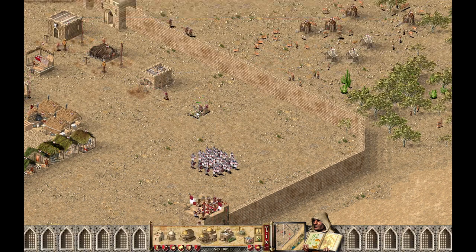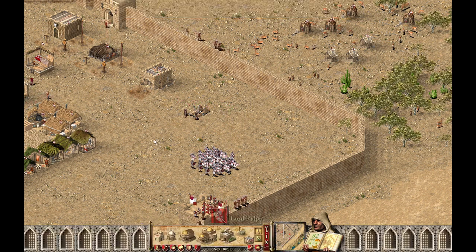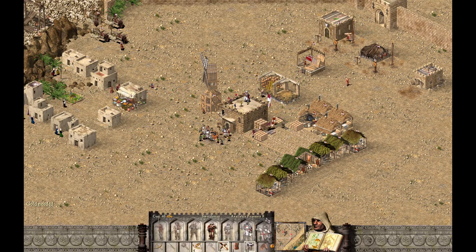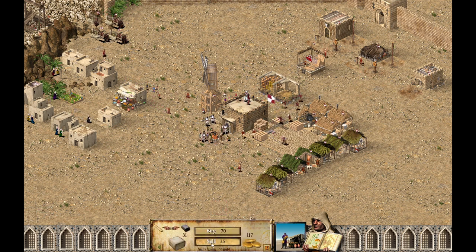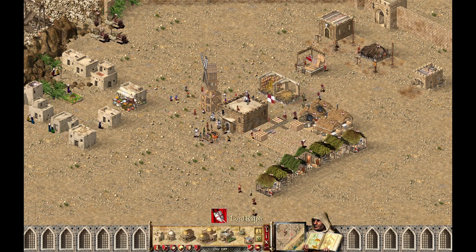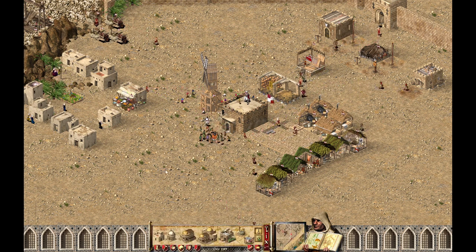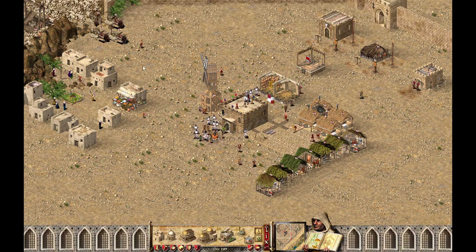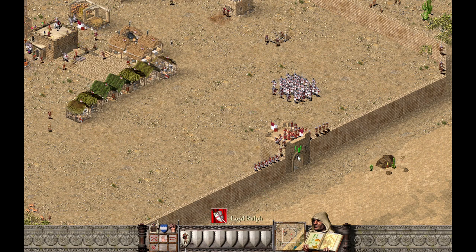You need something manning built. Siege equipment. This device requires skilled engineers, my lord. Your Grace. We stand ready. Weapons needed, sire. My lord, for valor. Moving out.